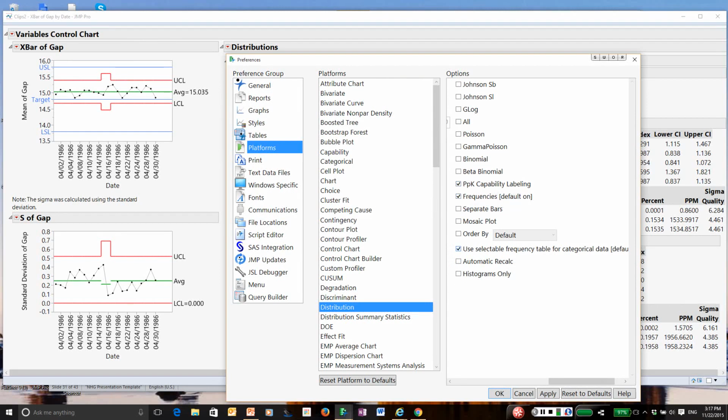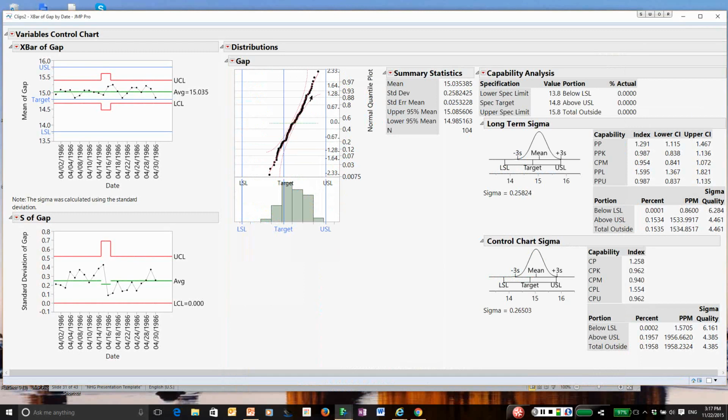Just check that, and then after that, it will give you the PPK labeling for long term. Again, I don't consider this a major issue. All I would tell you is if CPK and PPK differ by very much, then it's probably the case that you don't have a stable process.